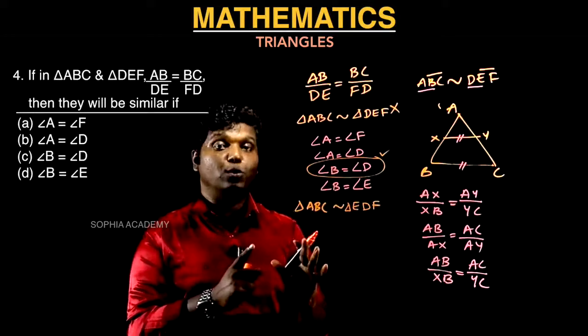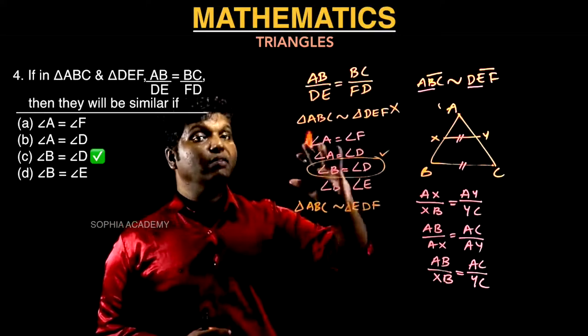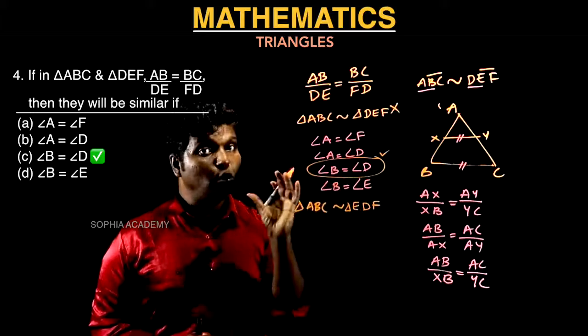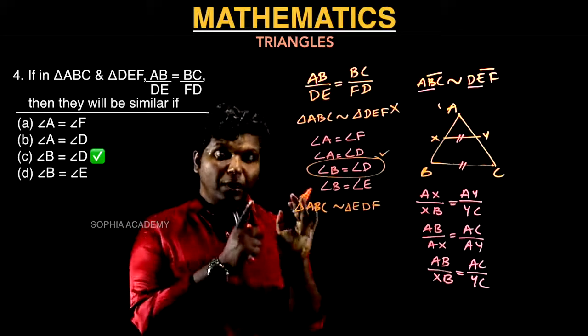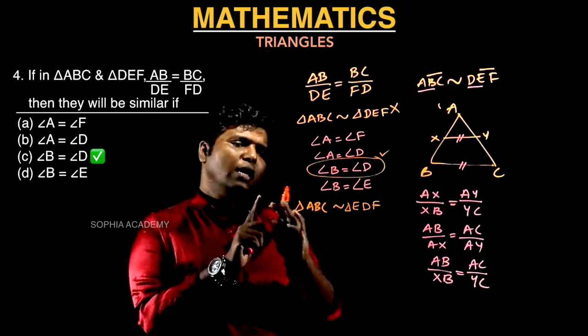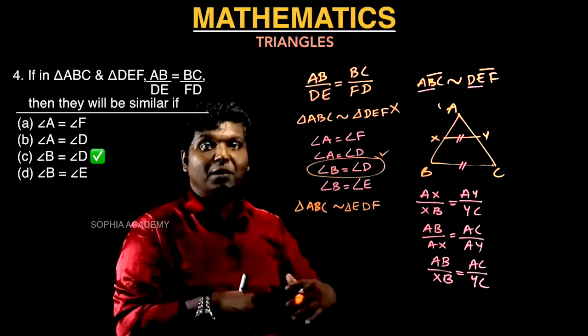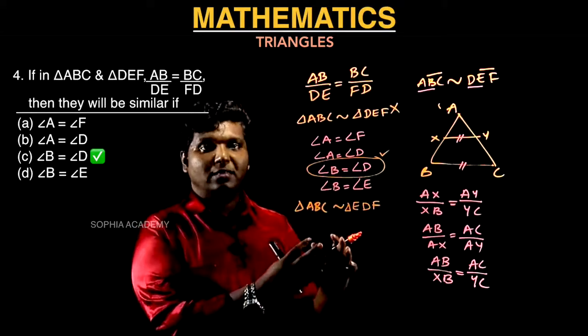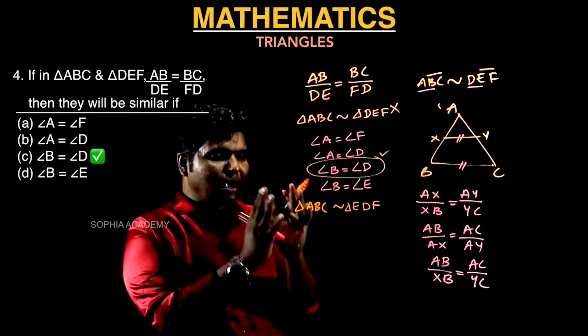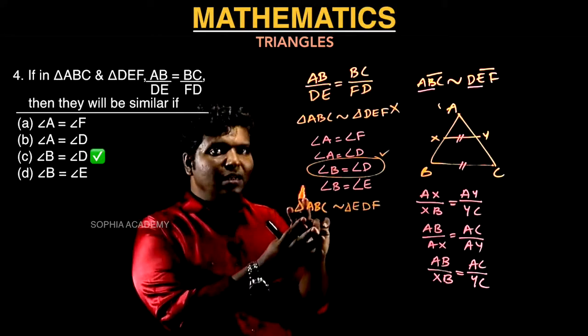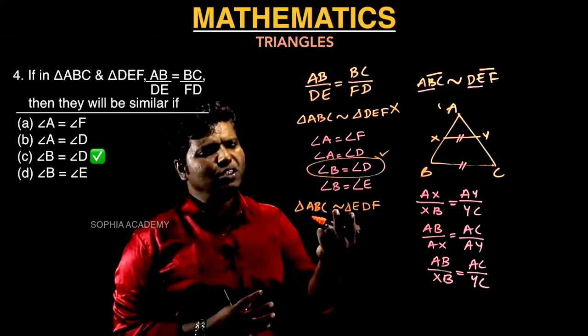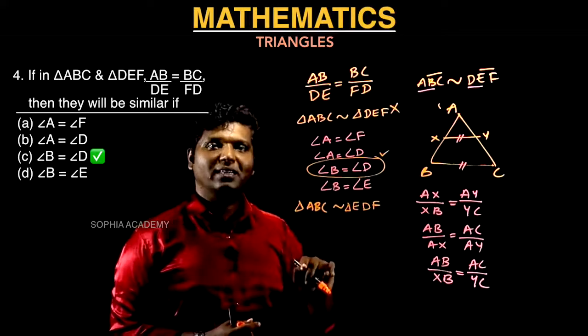So this is the way to understand. First of all, even though they are giving the similarity, you have to bring it to the original similarity by interchanging here and there one or two times. Keep on practicing this again and again, multiple times, so that by a glance, by a single twist, you can get the answer. Just by twisting one digit here and there, you will get the correct answer.